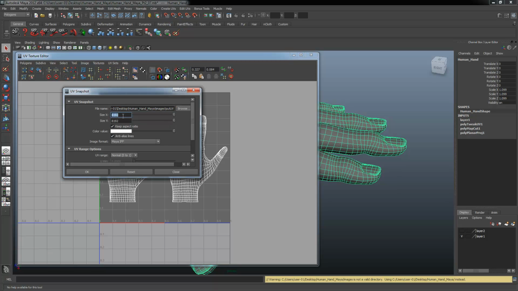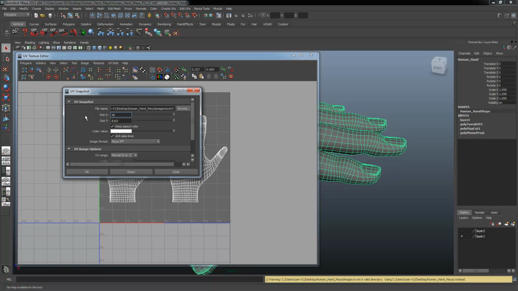I'm going to use my texture size of 4096 by 4096. Just so you know, standard texture map sizes these days are film resolution 8192 by 8192.